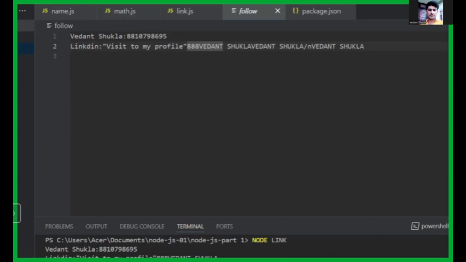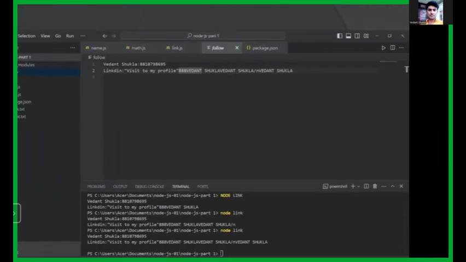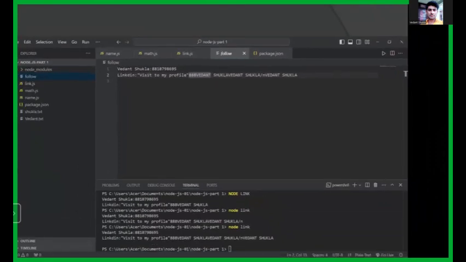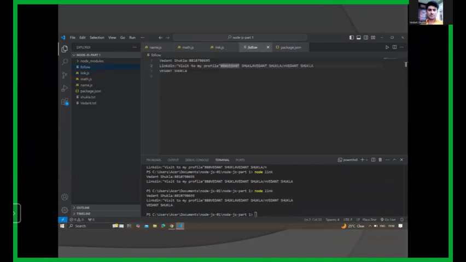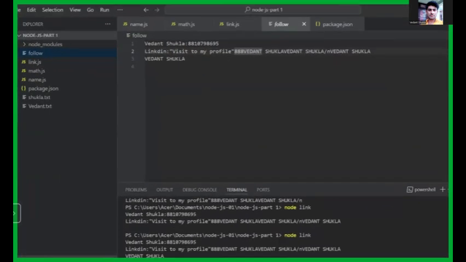And again backslash n and Vedant Shukla. So it is not the number of times I use backslash n. You have to use backslash n one time only, and the number of times I run my terminal, time number 1, 2, 3, 4, 5, is the way it works. So till here, I just ran the terminal more times, and Vedant Shukla has been shifted till here.